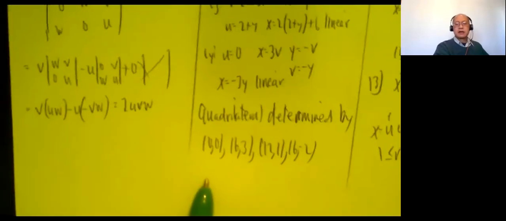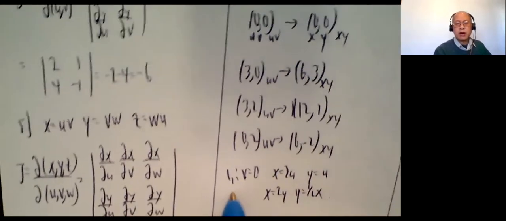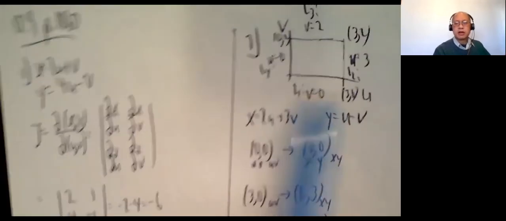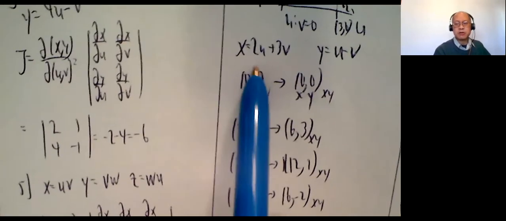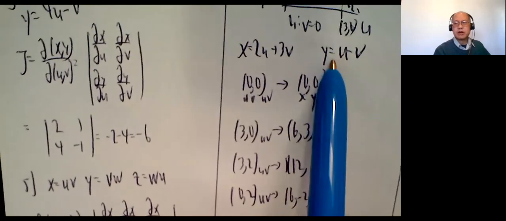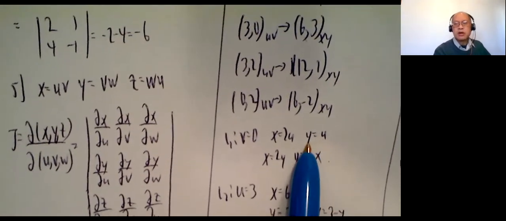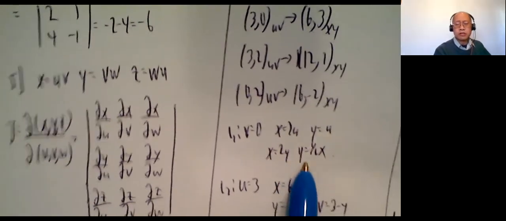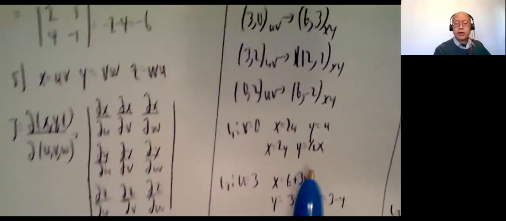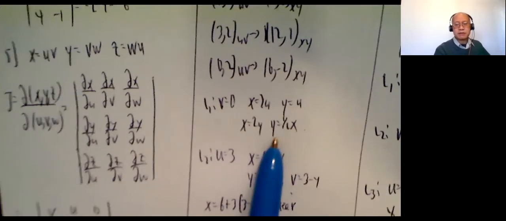Now, how do you know it's going to be a straight line, linear? Well, this is the proof of that, and that can get long. But here we go. L1: V is equal to 0. I plug in V equals 0 and get X equals 2U, and Y equals U. Since Y and U are equal, I have X equals 2Y, or Y equals half X. So in the XY plane, this becomes Y equals a half X. That has a slope of a half.